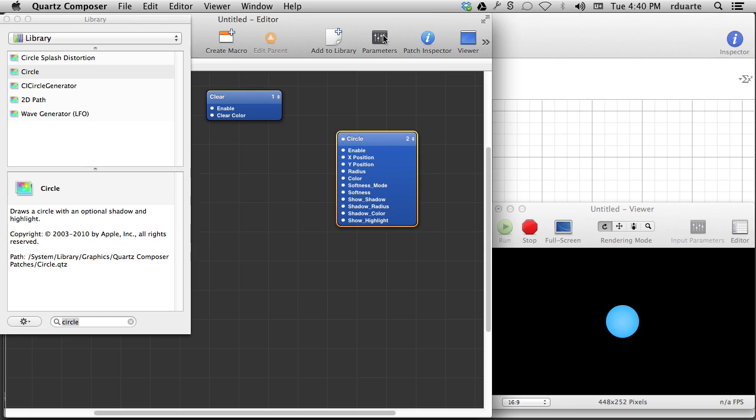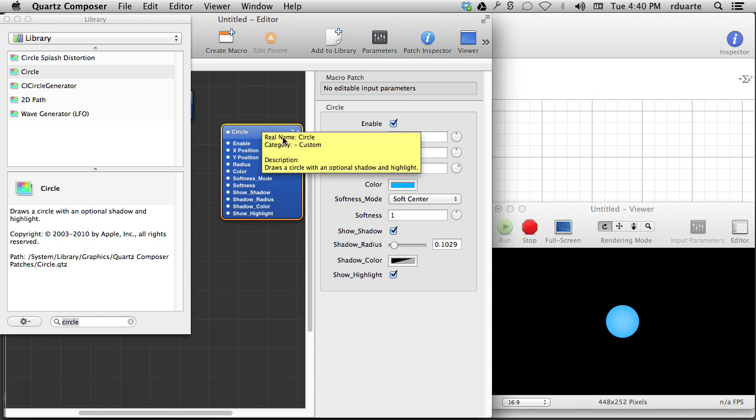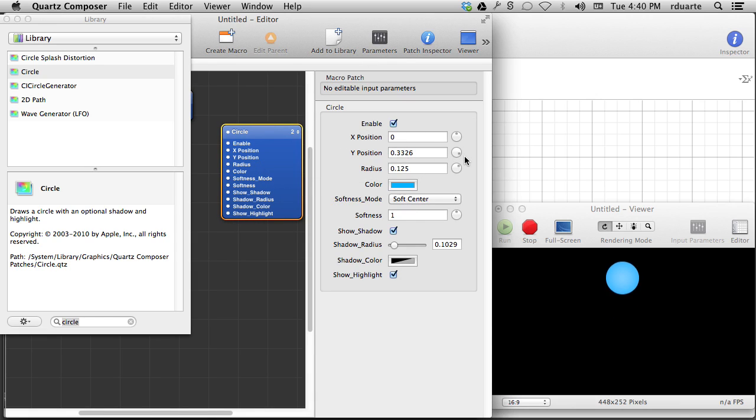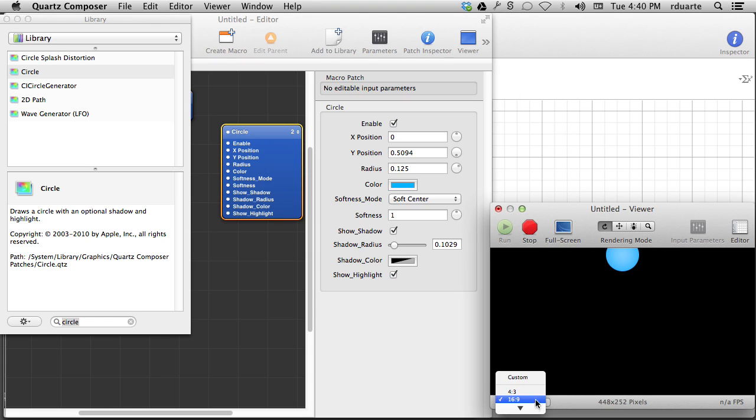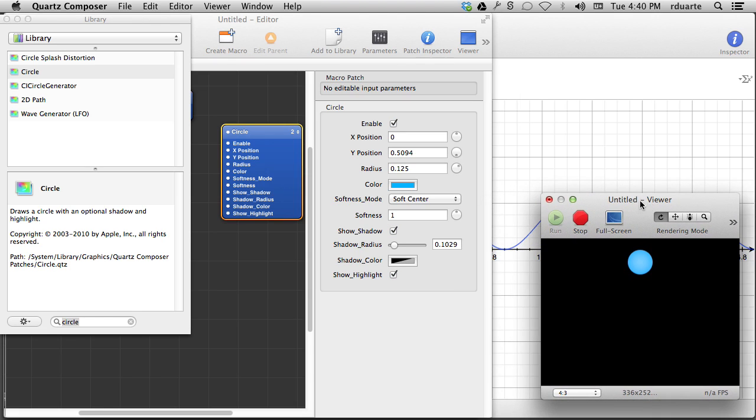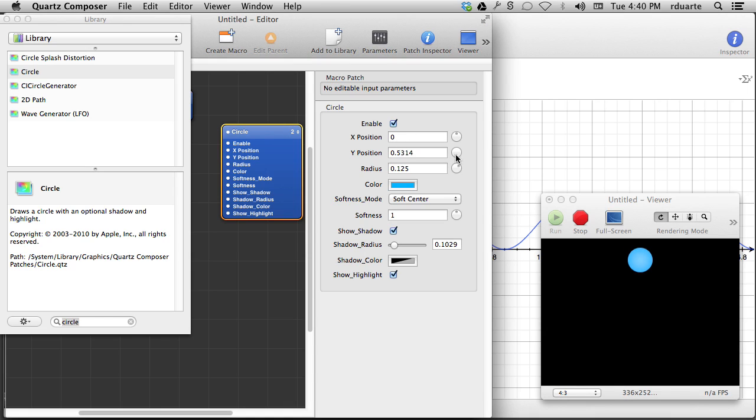And to prove that, I can just go into the parameters for this circle. And if I look at the Y position, I can see that by changing the dial, I'm able to basically add some animation. I think maybe if I could get it to go down to, say, minus 0.5, and then up to plus 0.5. Maybe I'll make this 4x3 so it stays on the screen. So that's the range I'm looking for. I could get it to actually touch the end of the screen, but let's say 0.5 to minus 0.5.